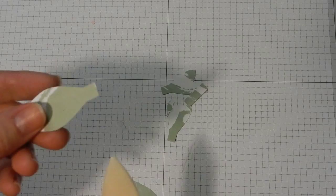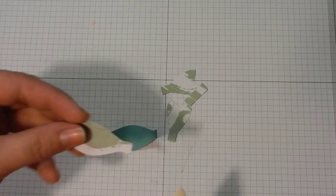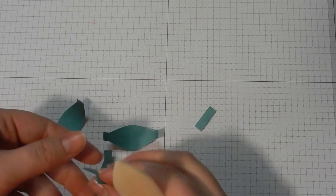So this is our actual bow part. What you want to do is maybe use your bone folder and pull and make it a little bit of a curl. See that? So we're going to curl, and then these are going to be our little bow ends right here. See those? I want the curl to go up like this, then up like this. Okay.